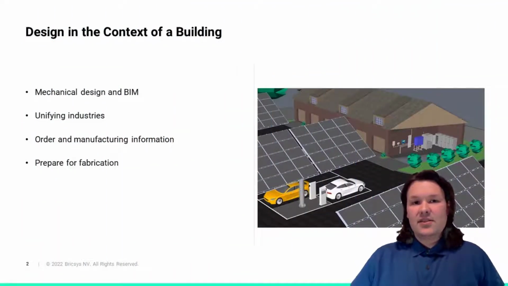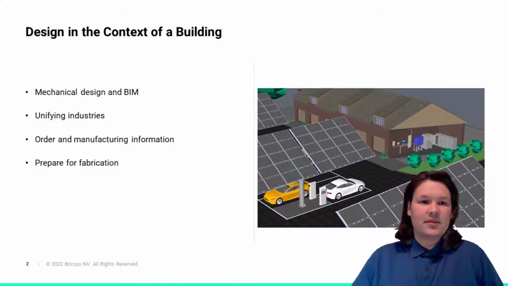Designs in context of buildings can involve aspects from several industry areas, such as mechanical and electrical equipment, and of course the building to house it all. In the end, it is important to gain a full view of the requirements of each of these areas of the project. Therefore, having a unified view of the equipment needed is very valuable, be that the order and manufacturing info, or just the placement of the different equipment in relation to each other.